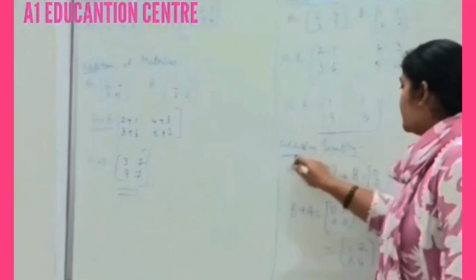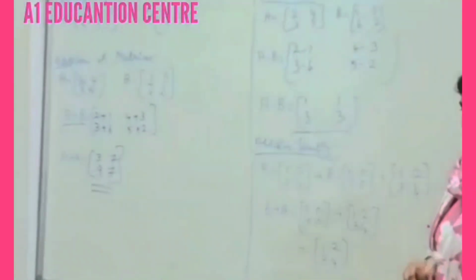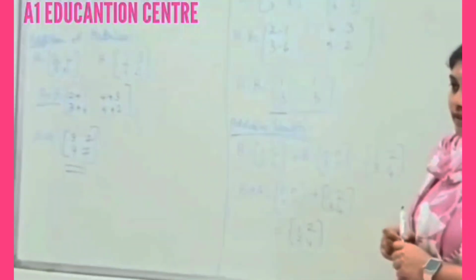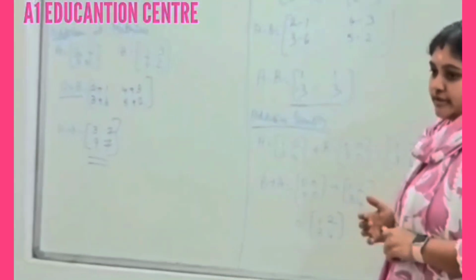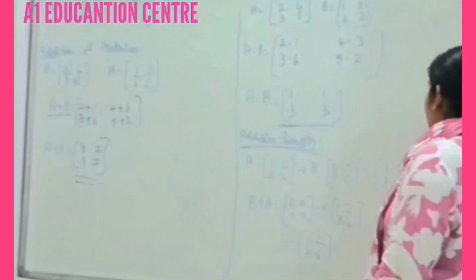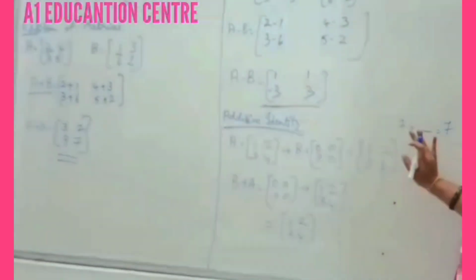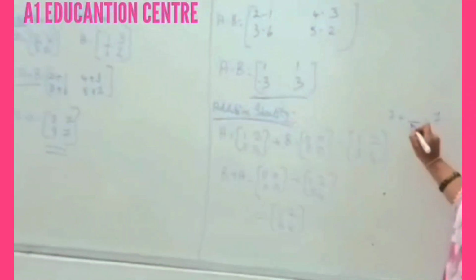Now we are going to do additive identity. What do you all mean by additive identity? Any idea about it? When we add something to a number, for example, now we are adding 7. 7 plus one value should give 7. What's that value? You're going to have 0. 7 plus 0 will give you 7.